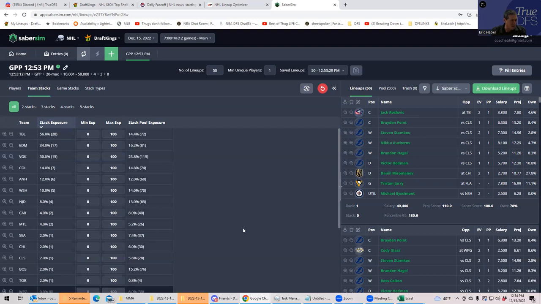But overall, I think that's going to be the idea for today, is to use this cheapo or those cheapos and just kind of pay up for stats. That'll do it. Good luck.